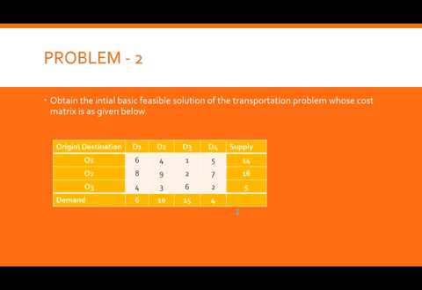There you made the mistake. First, when I ask you for assignment, you should not look for assignment. Check whether the problem is balanced or not. So 14 plus 16, 30. 30 plus 5, 35. Check the demands. 10 plus 6, 16. 16 plus 15, 31. 31 plus 4, 35. Both the sides total are 35. So balanced.